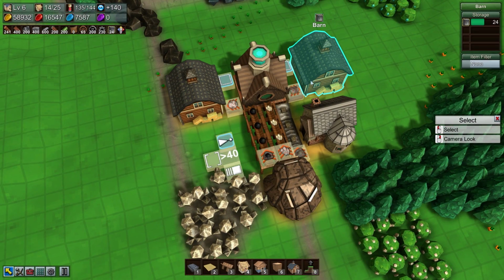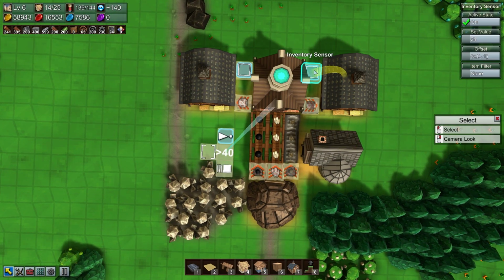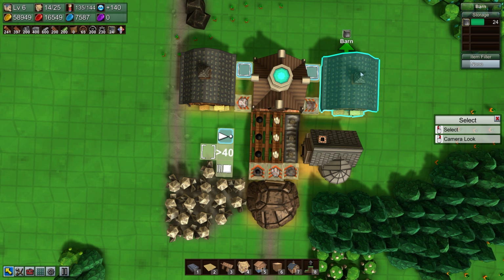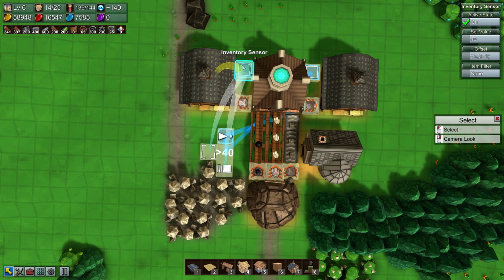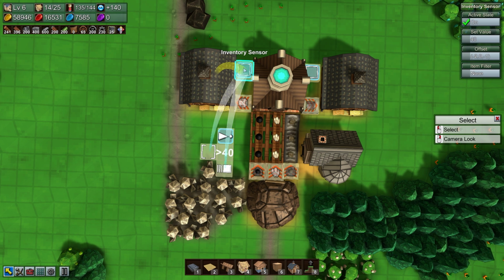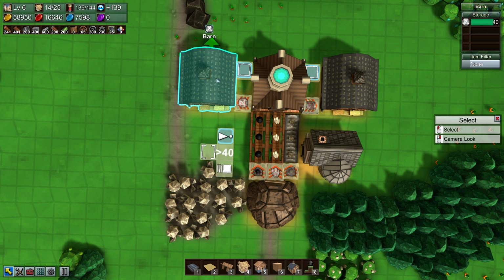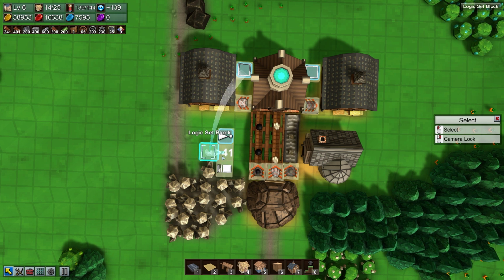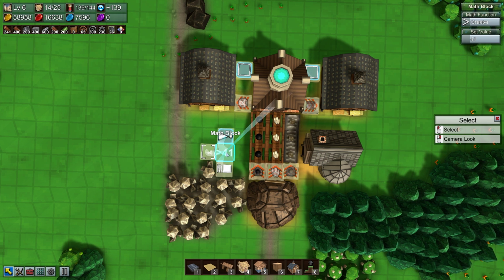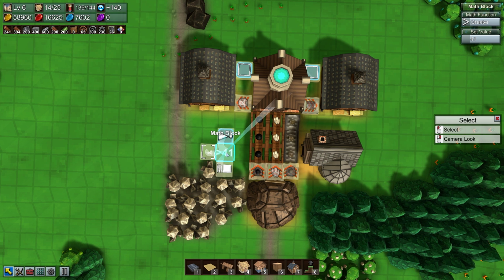Now, assuming that this works, I'll give a quick rundown of what's happening. This inventory sensor is checking this barn for the amount of mana bricks in it. This inventory sensor is checking this barn for the amount of mana crystals in it. This inventory sensor is passing that number, so the amount of mana crystals, to this block, which is setting the condition that this mathematics block is using as its gate.